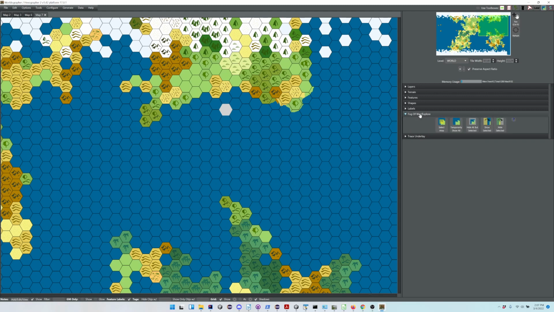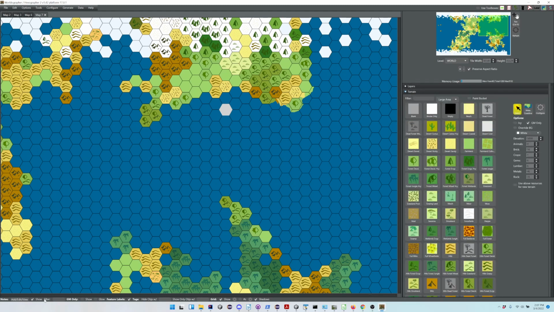So we've got the fog of war thing here. We'll get into more detail on that. If I want to see those GM only things, I go down to the bottom here and I check that box for GM only, and it's back on. So in that way I can have a player's version of the map, and I can have a GM version of the map. That's what that's all about.